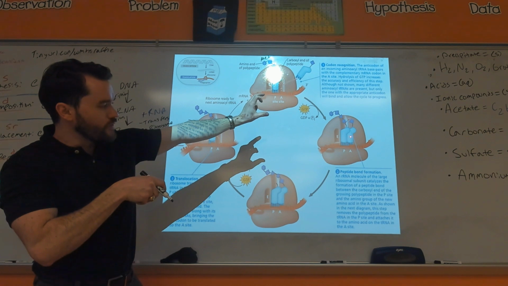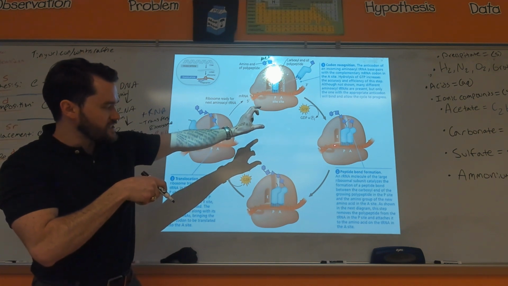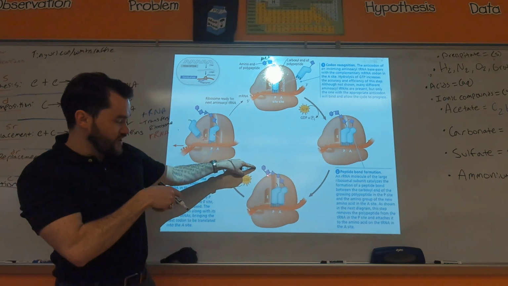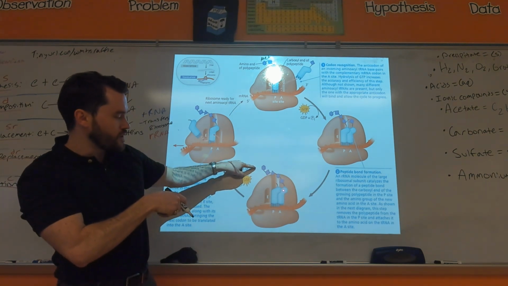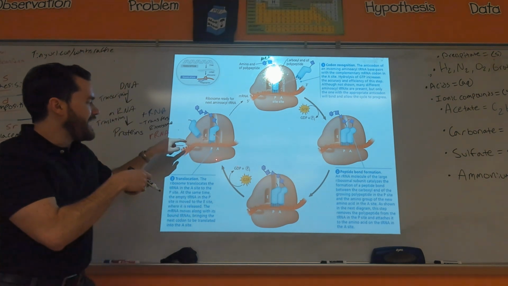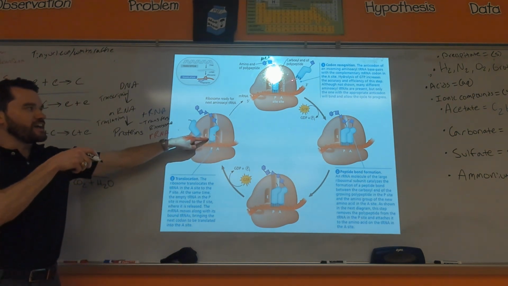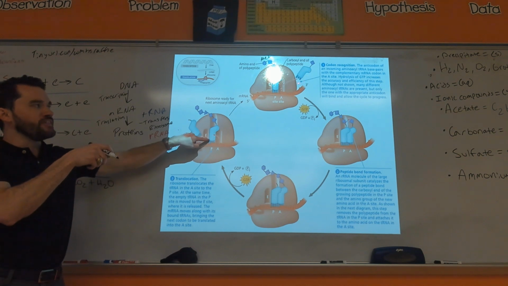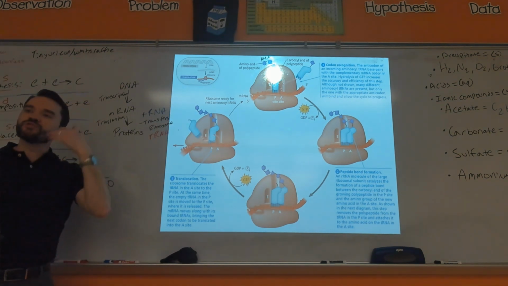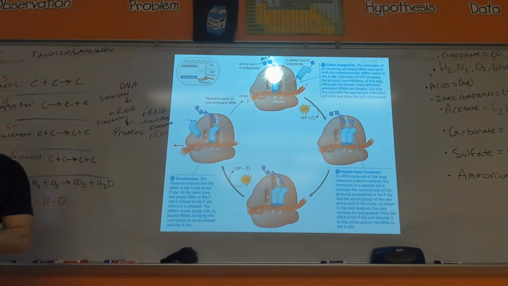So this tRNA will then shift over to the P site. And that's what they're starting to show here. We shifted that polypeptide chain over. And the old tRNA moves to the E, the exit site. And now this tRNA is in the P site, holding the polypeptide, and it's ready for the next tRNA that comes in.